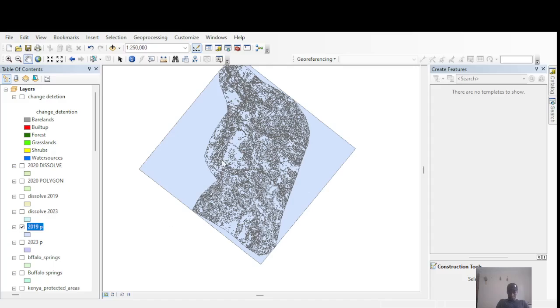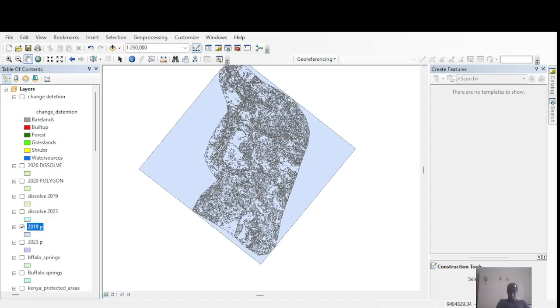So after doing that, what follows next? The first thing is you make sure that they are in the correct projection, so that you won't be doing the projection and transformation. So you do the raster to polygon conversion. Then what follows is that on your menu bar up here, click geoprocessing tool. We do dissolve.